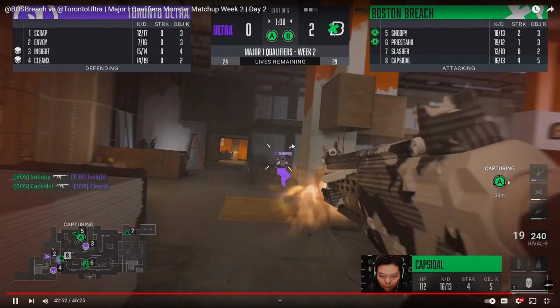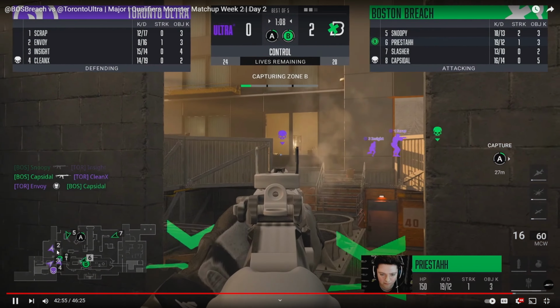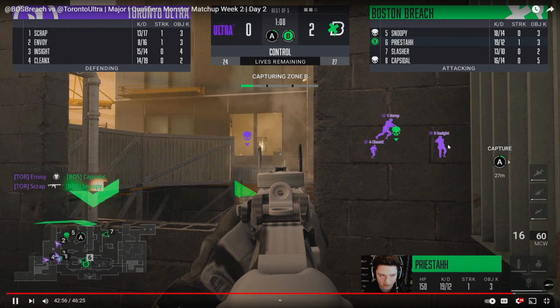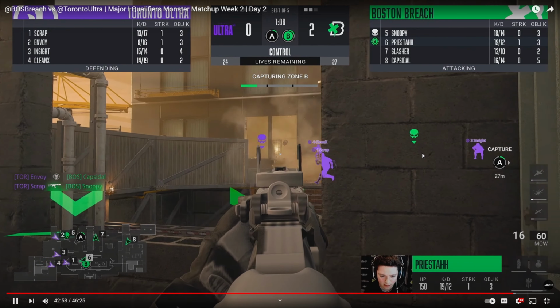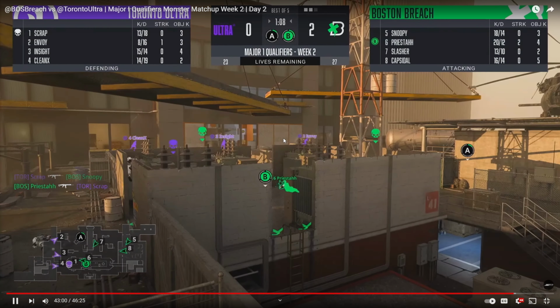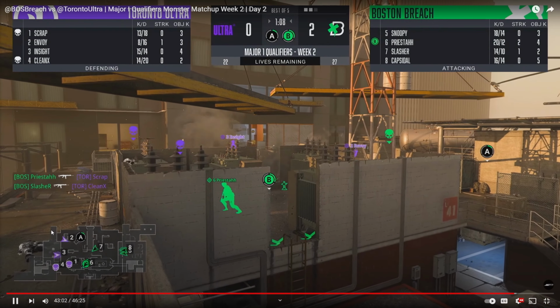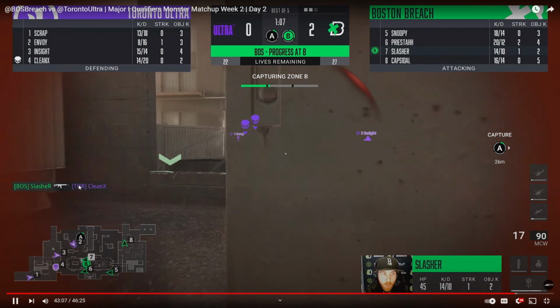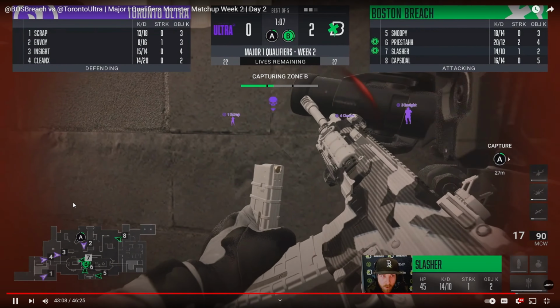He could have taken his time, because now look what happens. When he dies, you see there's a lot more pressure. Look, number 2's pushing out, and guess what? Snoopy overcommits, Scrap takes him out. But look what I mean. Priester had this whole left window. So all Capital had to do, in my opinion, was play his life there. He could have held the middle, because now you can see Priester takes out one, but there's just so much pressure. Slasher gets another one. This round would have been done 100% right there. Not the end of the world, but just a side note, I think this round would have been over.